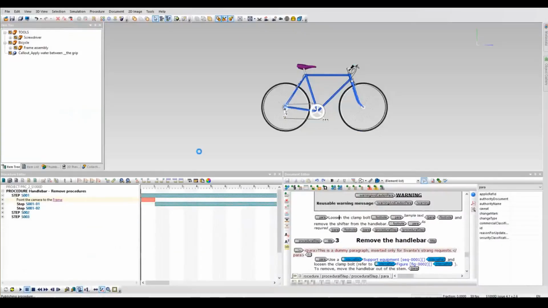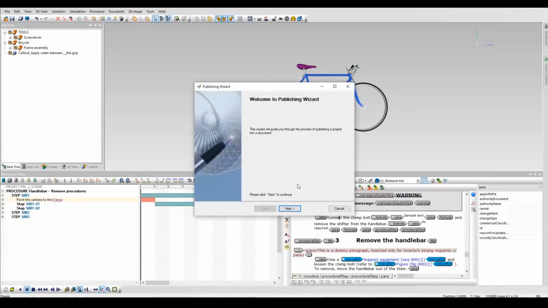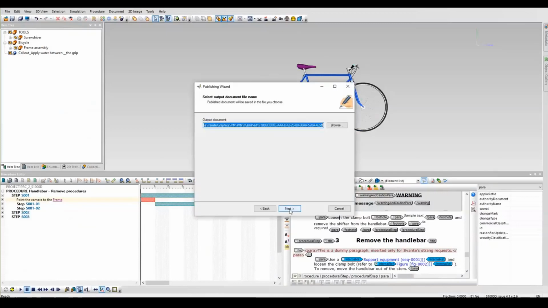Now, if we generate PDF, they will look slightly different, but in compliance with how S1000D requires them to be displayed.